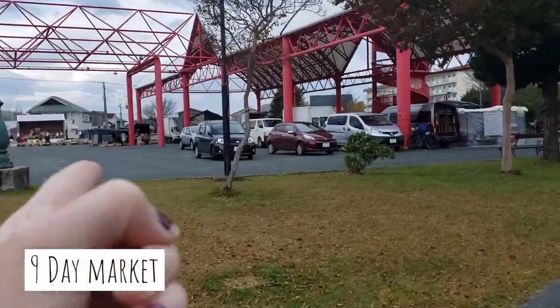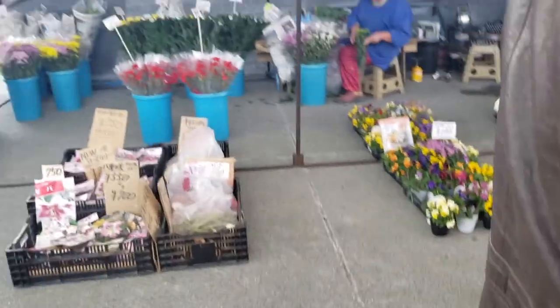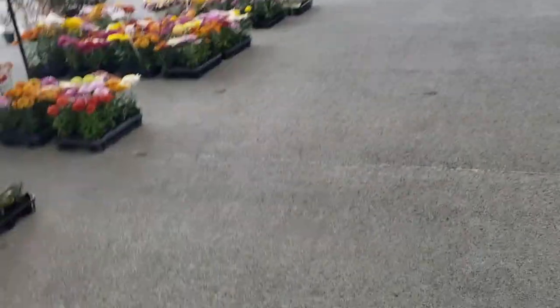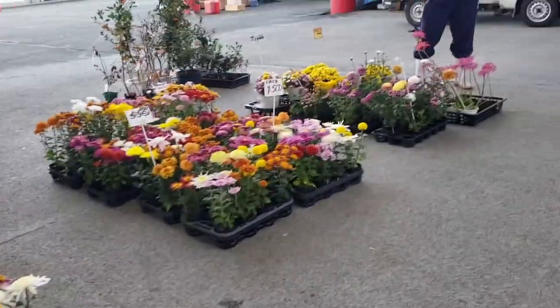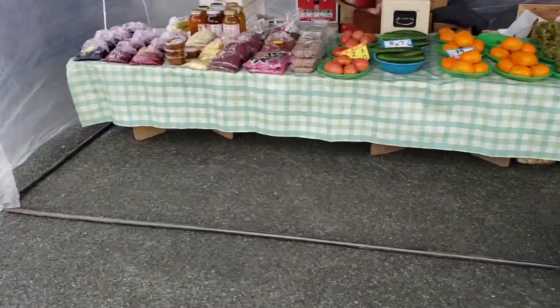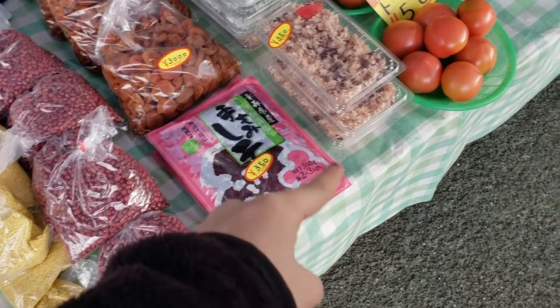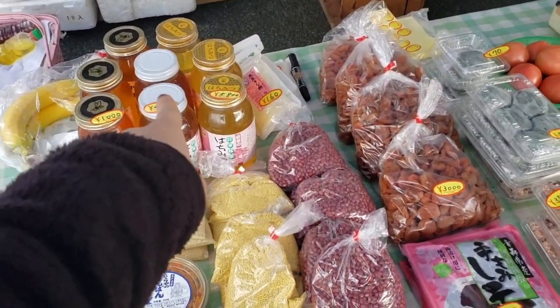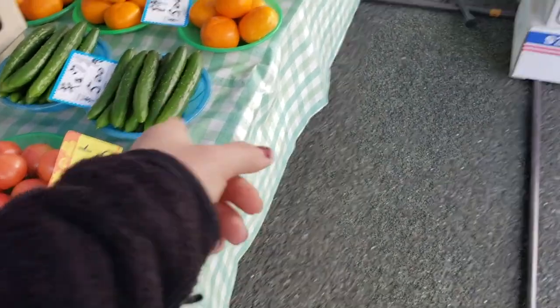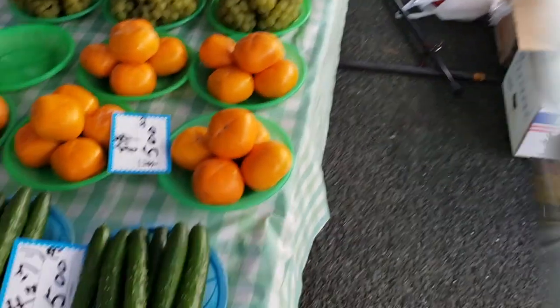I think this is the Vidal Plaza. I see vegetables. Look at all that lettuce. Whatever that is. Apples. Not vegan, probably. Plants. Konnichiwa. Sweet potatoes. Grapes. Why do those grapes look funny? Beans. Apricots. Rice. Tomatoes. Honey, maybe? Cucumbers? They're so little. Those are persimmons. What are these? Tomatoes, for sure. These are tomatoes. Those are persimmons.